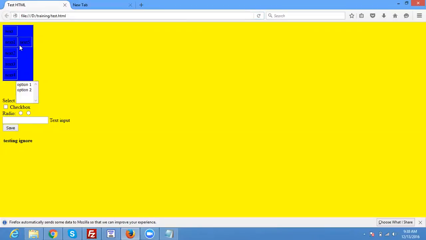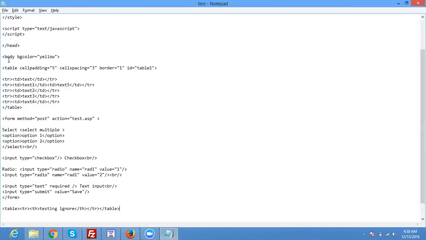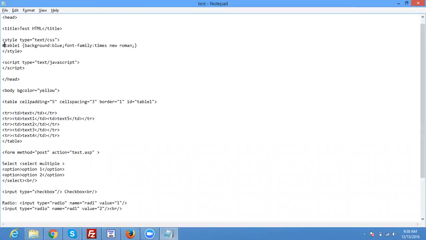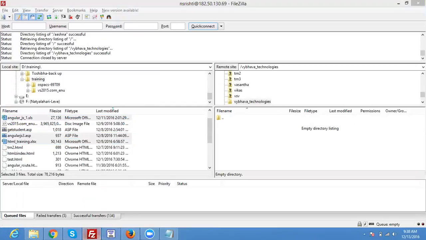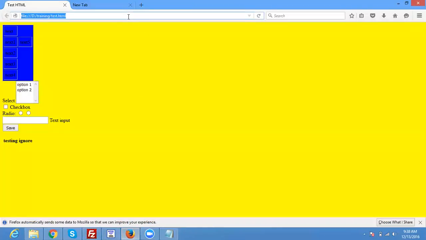But this one is taking the background value blue, while this one doesn't, because it is tagged to this ID. So what happens if we remove that ID and make it common to all the tables? We just remove this and just call it table. You can see this, right? This also takes the value.